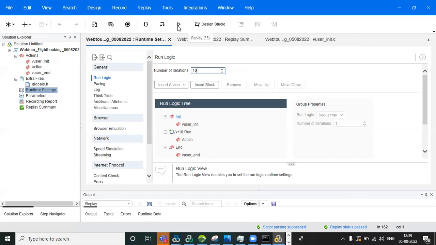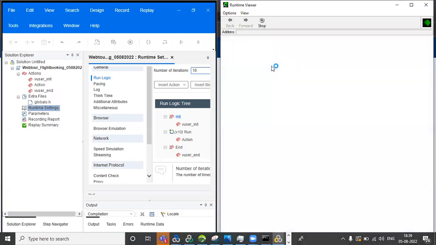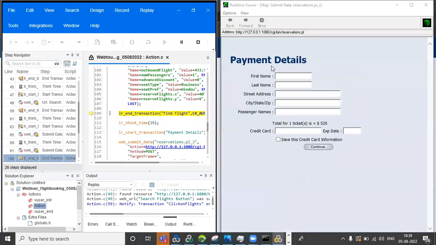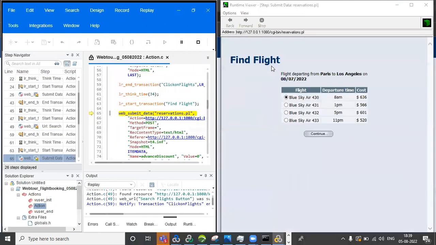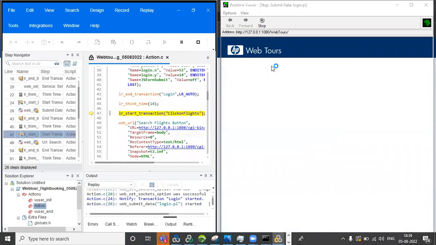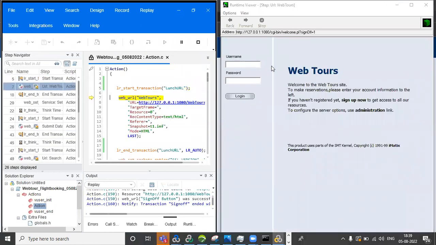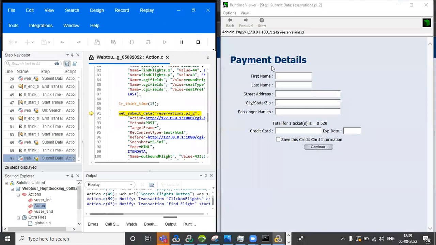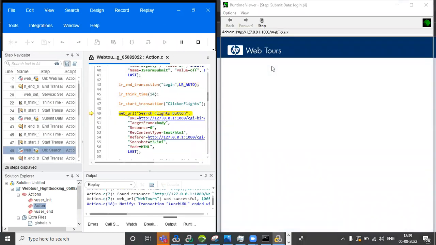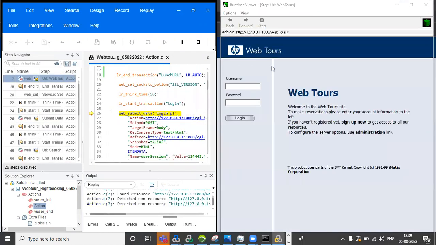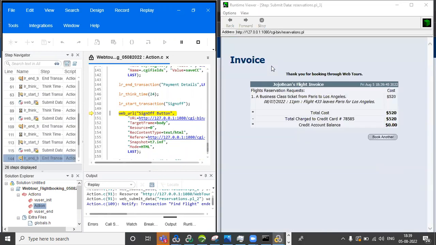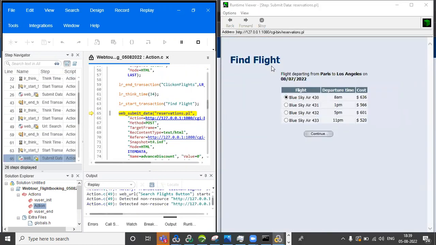Now this is the replay button. Now what will happen is our business flow will happen 10 times: launch, login, flight booking. Again, you can observe login, again flight booking, again login, again flight booking. So 10 times will be happening. You guys are able to see, right? See, 10 times login, logout, it will be executing for our scenario.